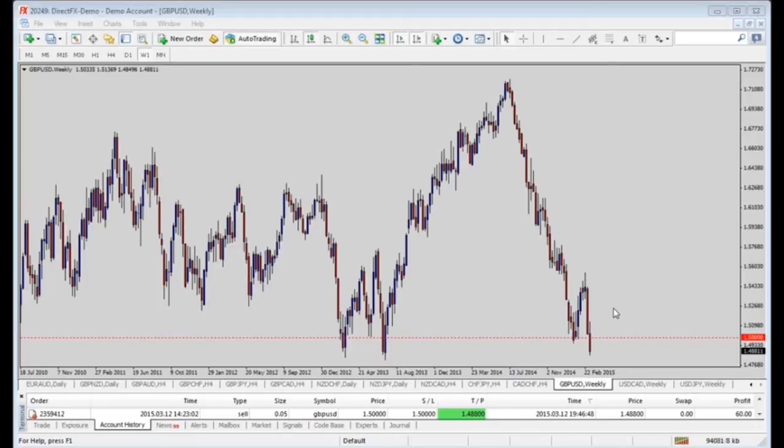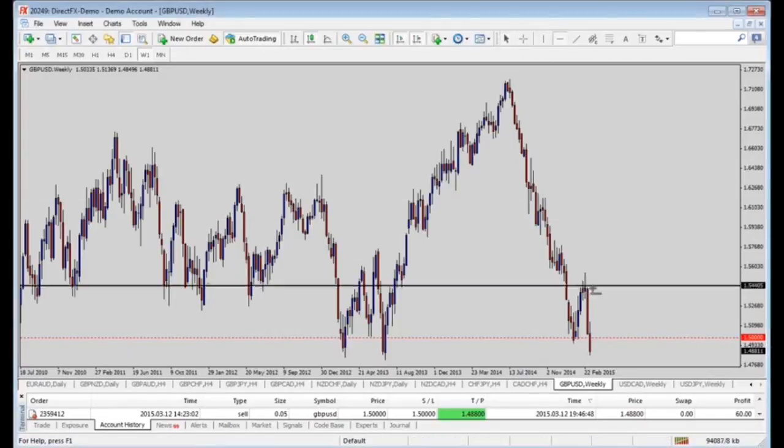So when you see a level where the market comes to a complete stop, like it did up here, and I'll just bring a line in, when you see the market come to a complete stop like this and turn around and go back down, it wasn't smaller investors doing this. This was the big global market. This was the investment firms. This is the world banks making this market turn around right here. And we'll call that a resistance point.